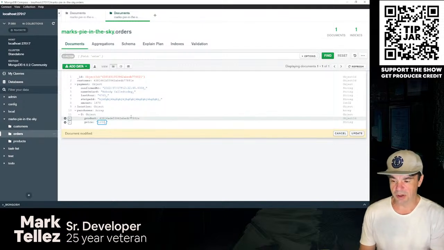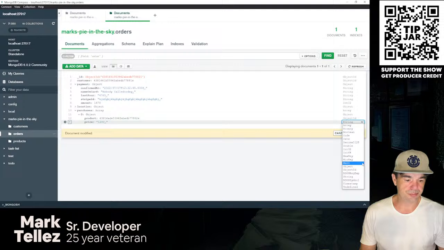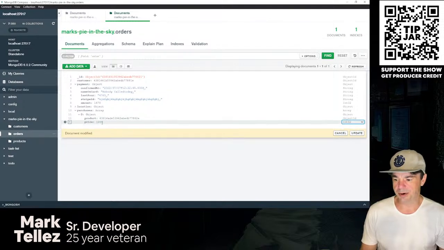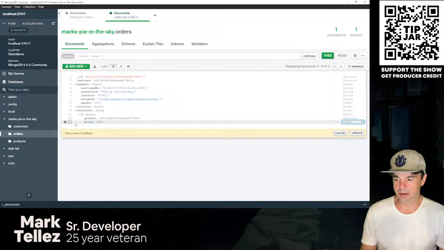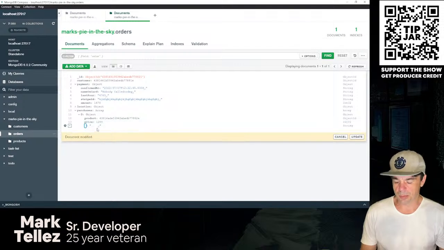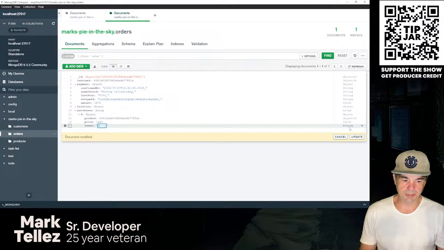So this was $12. Integer, where are you? There you are. I'll worry about the other thing later, but we know what we paid for it. We have to know the quantity. Let's just call it count. They bought 1 pie.